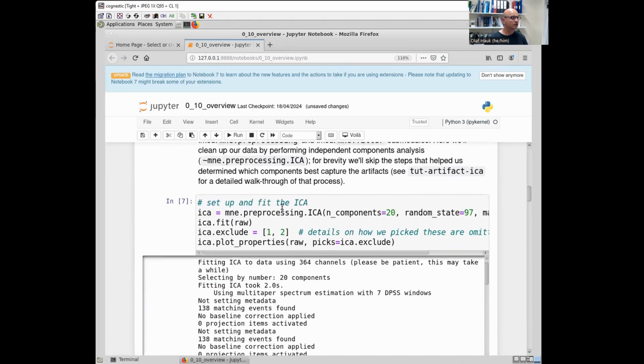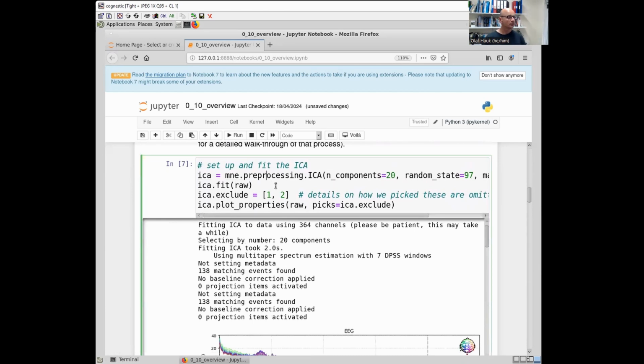And then in pre-processing, you will have to do some sort of artifact removal. When I say you have to, you don't necessarily have to, if you think that your data are very clean, or artifacts like eye blinks are not systematic with stimulus presentation. But a very common way to remove artifacts that come from eye blinks, eye movements and the heart is ICA. And this is a very quick way of implementing this for demonstration purposes.